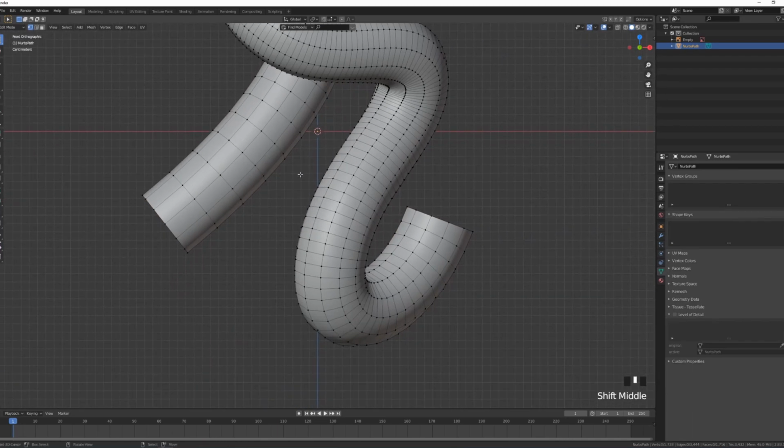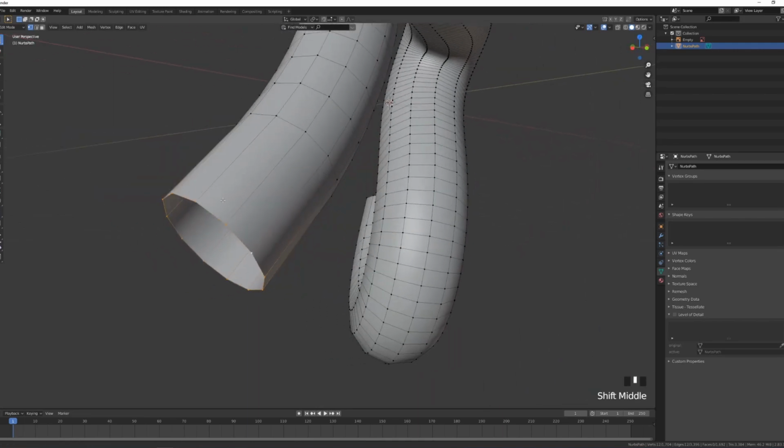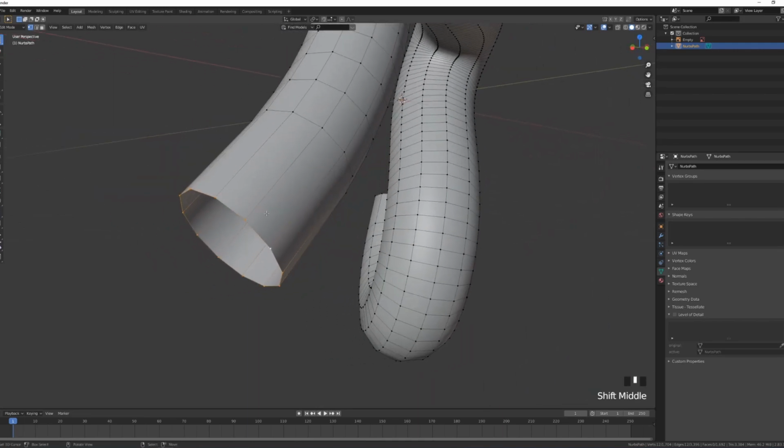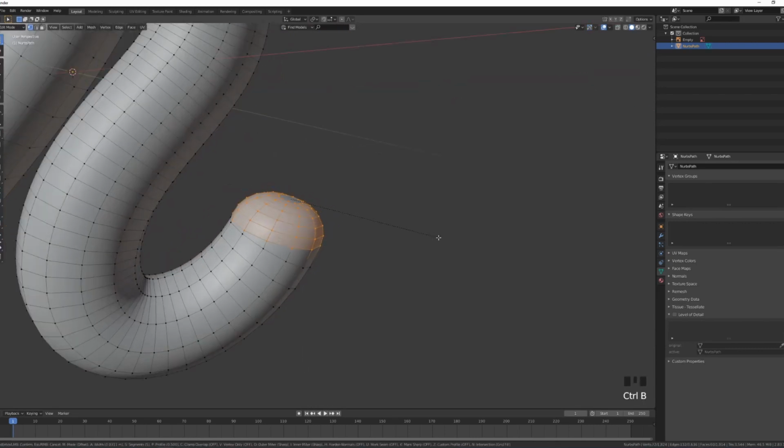This is what we get. And a very important step right now is to select the penultimate edges. So I'm just going to select the penultimate edges of the path. X, dissolve these edges. I'm gonna select one of these loops. So Shift, Alt, and then right click or left click depending on your shortcuts. Press F, Control B, and then bevel it so I have a nice little circle.